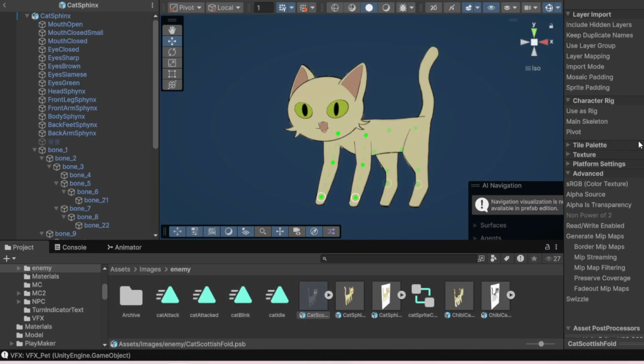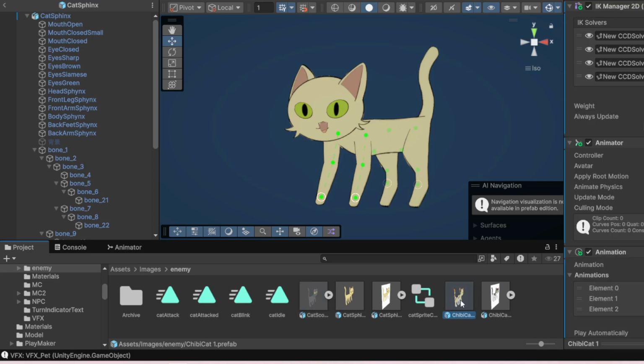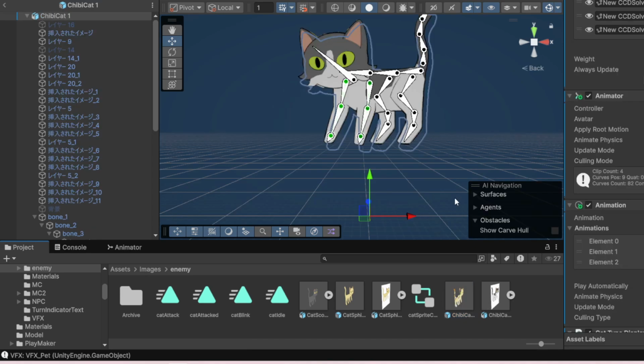The step is actually pretty simple. The first thing that you need to make sure is that your original sprite already has its bones and pretty much everything that you need to set up for your animation, including the inverse kinematics.